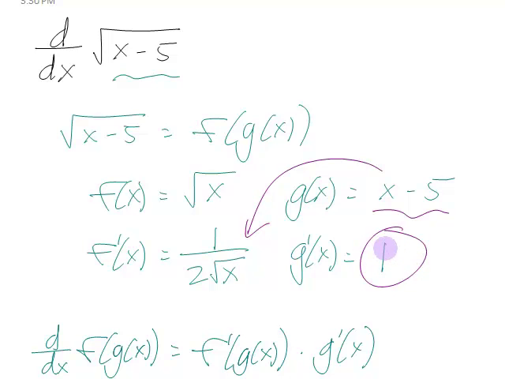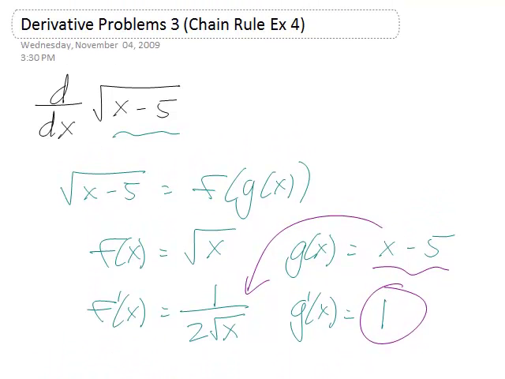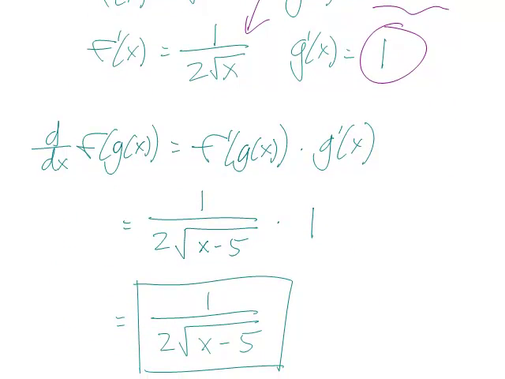So in some sense, g of x or g prime of x doesn't really matter, since x and y are essentially the same when it comes to the rate of change in g of x. So the derivative of root x minus 5 is simply 1 over 2 root x minus 5 in the denominator.